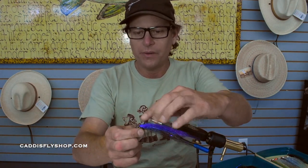However, I'm going to be tying this fly with the variation with the SF Blend today. The SF Blend, Steve Farrar stuff, is awesome. I'm going to do the classic white with a black overbody, but you can tie these in black and purple. I did a little bit of blue on top of this. You can tie them in tan and white, which according to Captain Vaughn is more of a juvenile anchovy. That might not look tan on the camera, but that's tan under black.